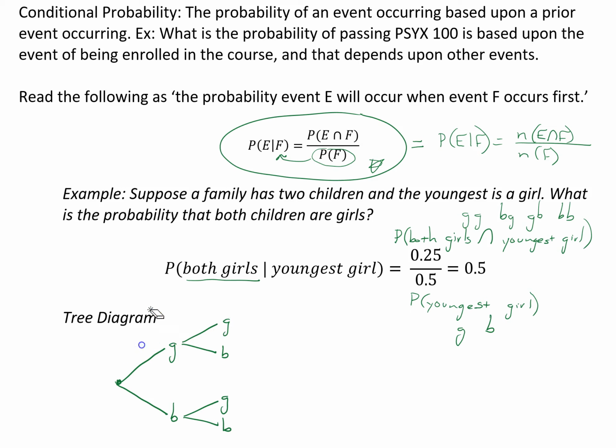And on that branch, we can see that there was a 0.5 chance of both of those being girls. Boys have a 0.5 chance all along here also. And if we were to multiply the branch of a girl and then a girl, multiplying those probabilities, we're finding the probability of girl-girl being 0.25. And if we look back, the chance of the second one being a girl, and then we want to know what's the chance of this first one also as a girl, we could see that it was a 0.5, which matches our answer.